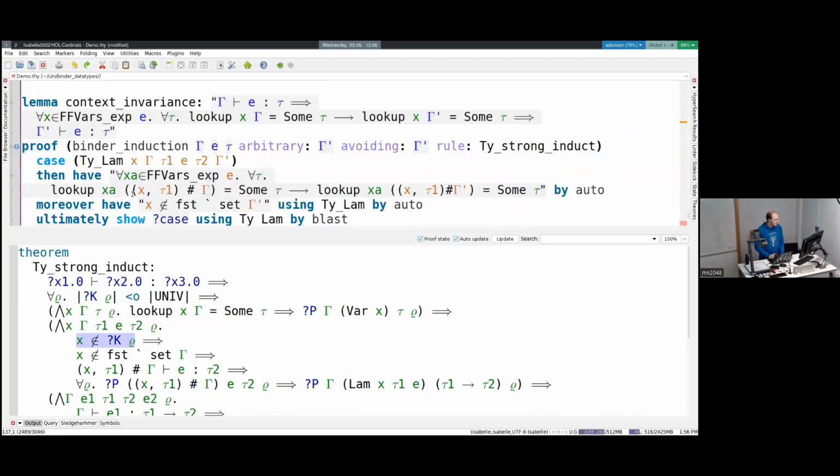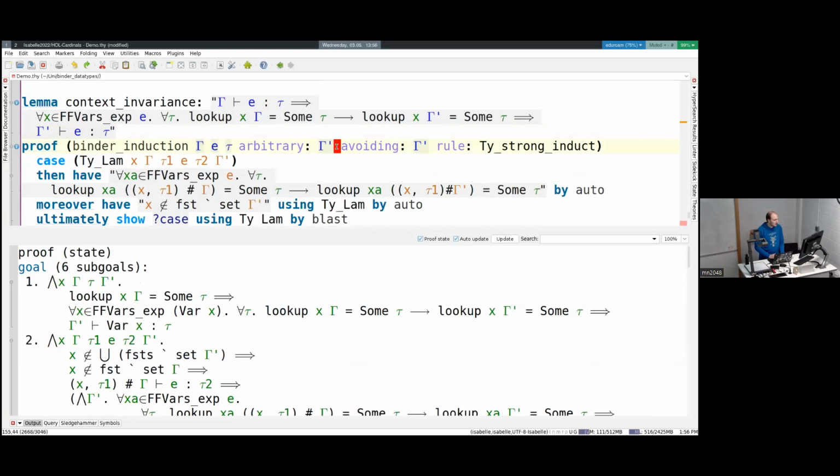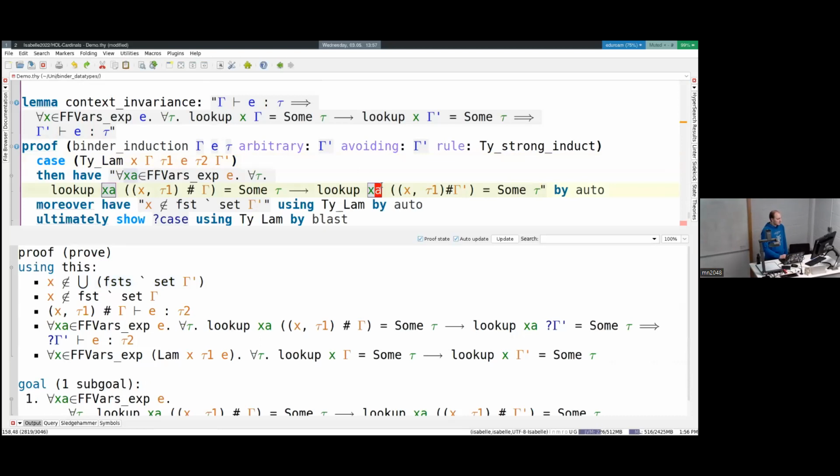We can have the same theorem again, now use binder induction on this thing. And we want to say we want to avoid gamma prime, because now we will get an extra rule here in our lambda case. Hey, x will not be in the first element of gamma prime. And with this, the whole proof is very easy, because this is the first assumption we need to prove.